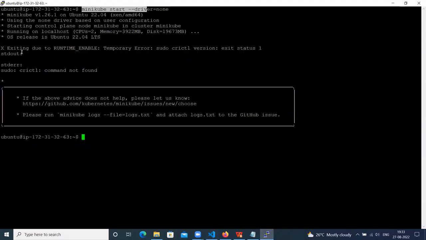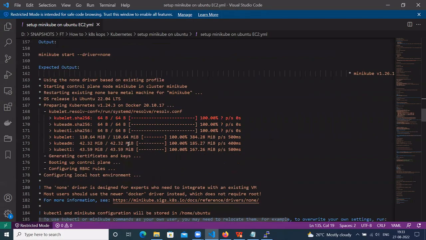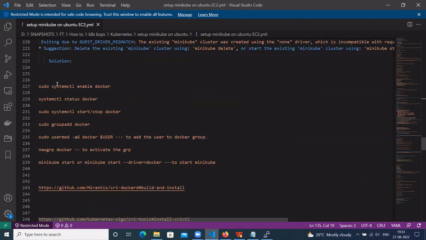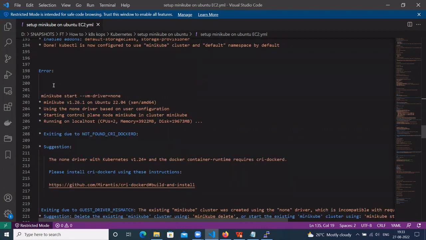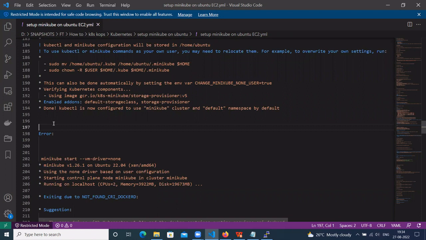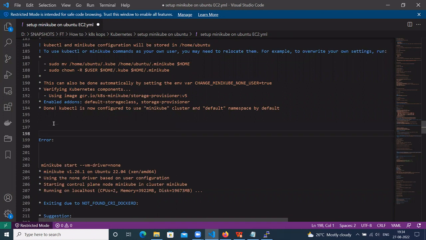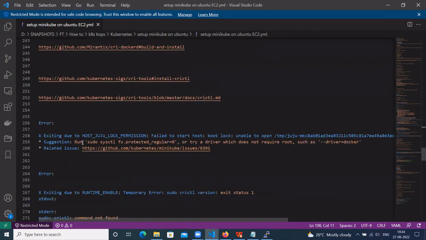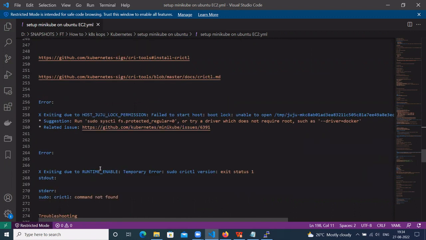Okay, now we are getting one more error: sudo crictl command not found. Here I will mark it optional. Now we are getting, the thing is full of error.